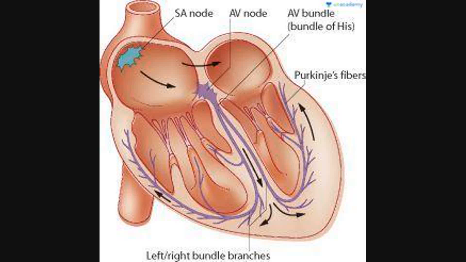Because of the changes in ion concentration, there is electrical activity within the cardiac muscles which is recorded through the ECG, and from the ECG we can diagnose various diseases of the heart. Now we have to see the conduction within the heart to determine what each wave in the ECG represents. There is an SA node, which is the main pacemaker of the heart. It sends impulses through internodal fibers to the AV node, and from the AV node the fibers known as the AV bundle or bundle of His travel and divide into two bundle branches, and then to the Purkinje fibers. When the SA node provides impulses, it also provides impulses to both the atria, and not to the ventricles, because the atrioventricular septum is fibrous in nature. Because of its fibrous nature, electrical signals cannot pass from the atria to the ventricles directly, so they have to take this route.